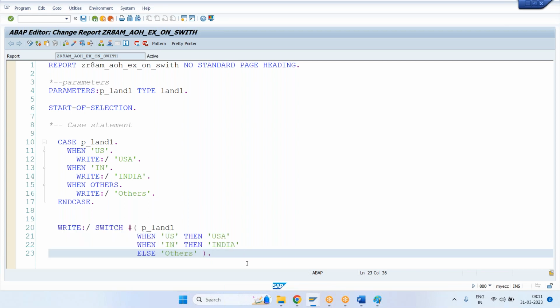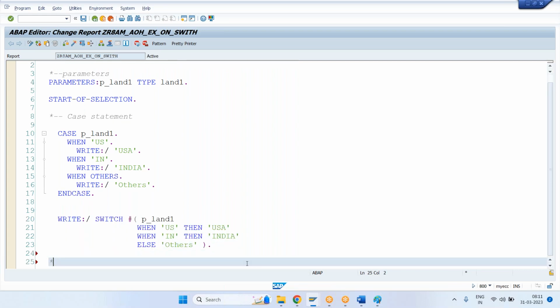Now the next, so these are some of the new syntaxes which we will perform on the internal table. Whatever the syntaxes which we want, we will be performing on my internal table data.